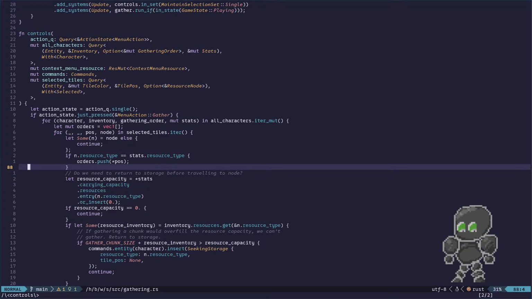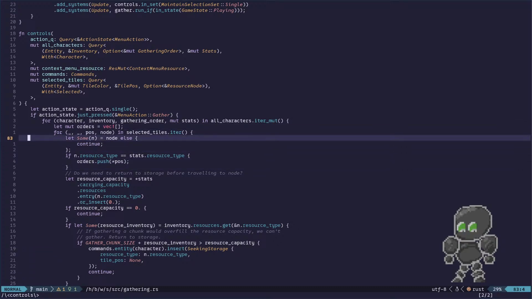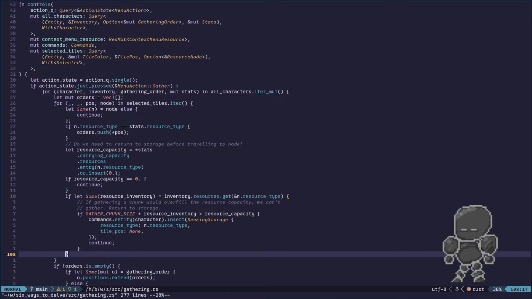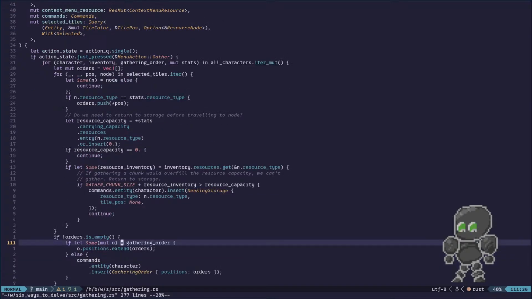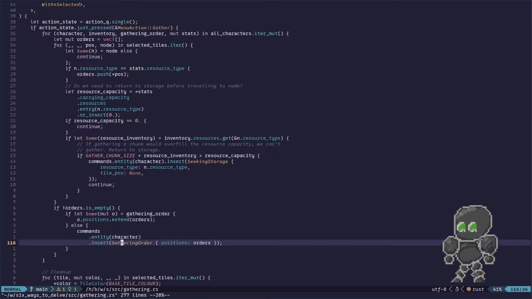So it's option gathering order. Let sum n equals node else continue. This is an option. Yeah. So where do I use that? Oh, I see. If let sum O is gathering order, then extend. Otherwise, insert gathering order.